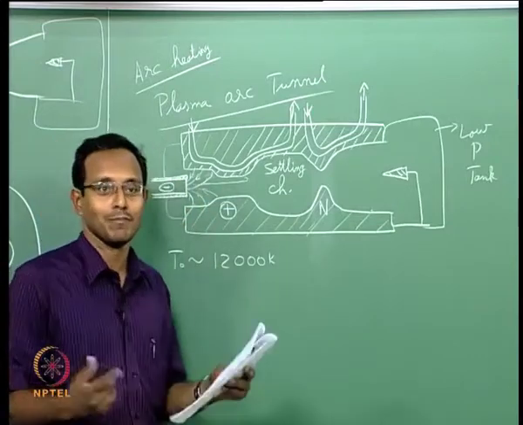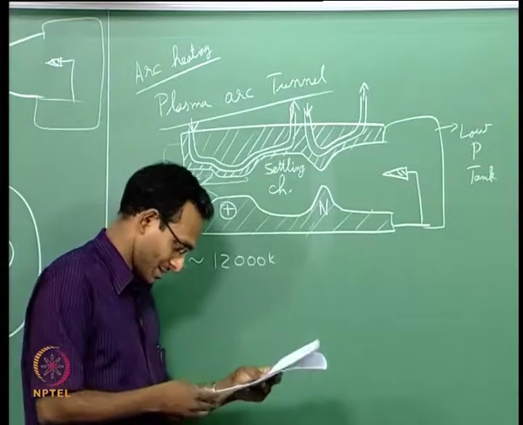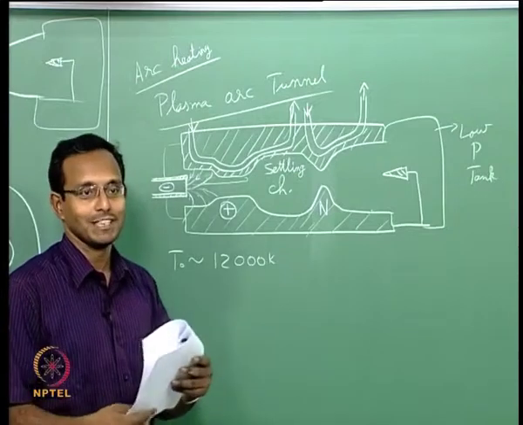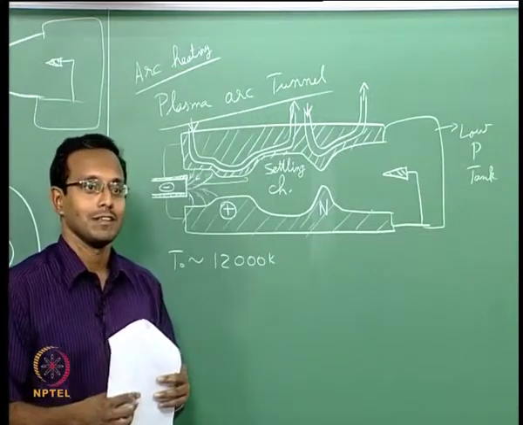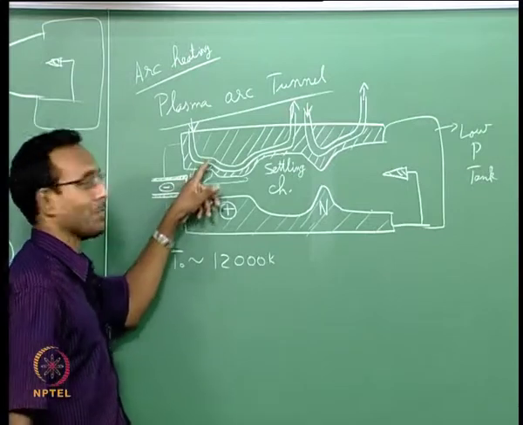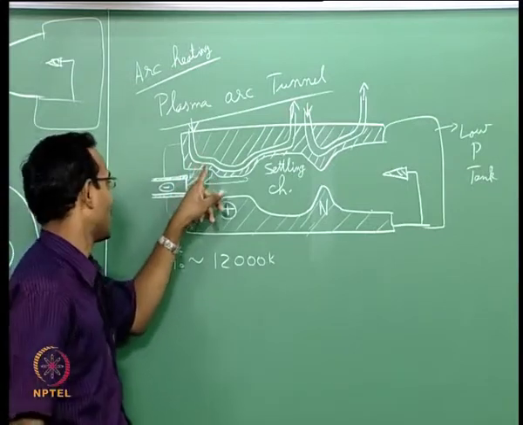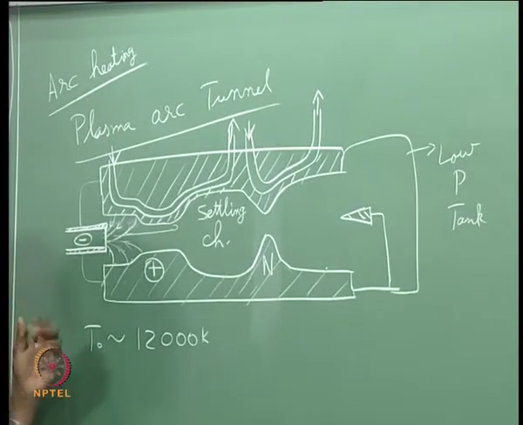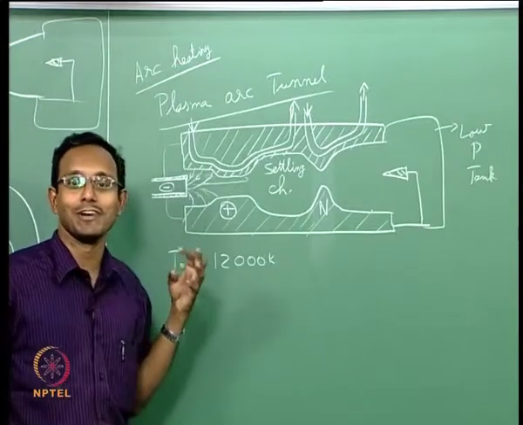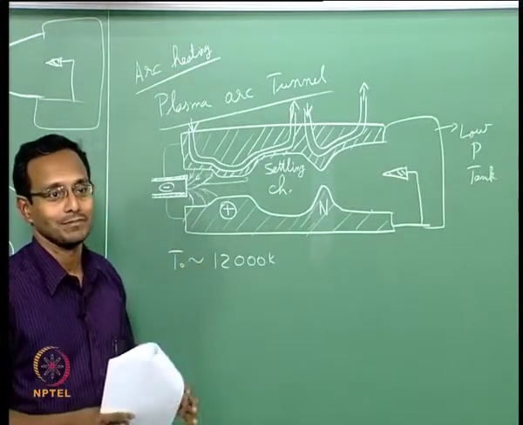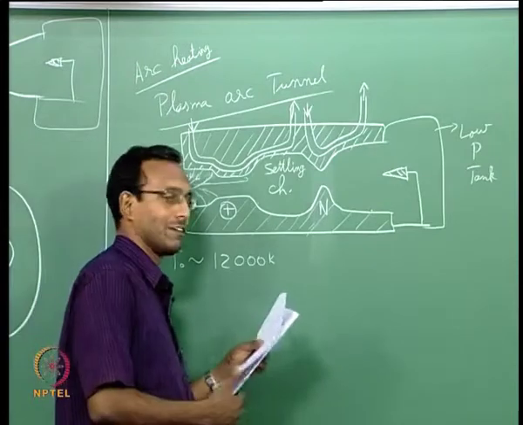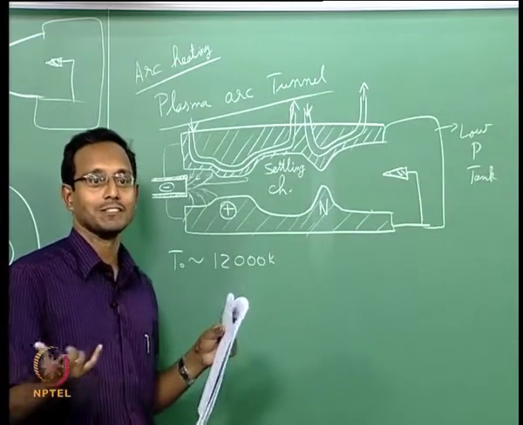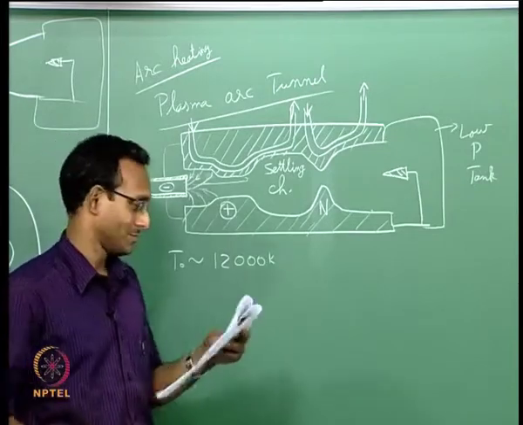Okay, it will become recombined to neutral atoms. And one more drawback of these arc heating mechanisms is basically the electrodes will get eroded with time, because there are electrons bombarding the positive electrode, and ions bombarding the negative electrode. Because of this, I am going to have erosion, or sputtering as they call it, of the electrodes, which is all bad for the electrode. Eventually I have to change the electrodes, the whole setup will become a waste within so many runs. I do not know how many it is, depends on the electrodes.